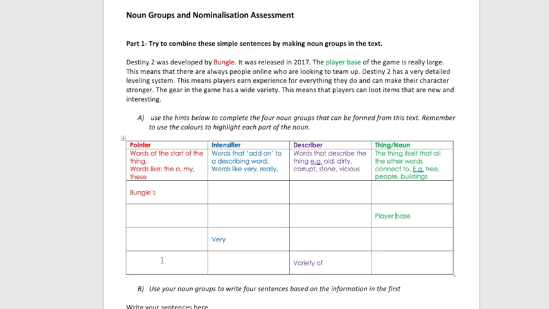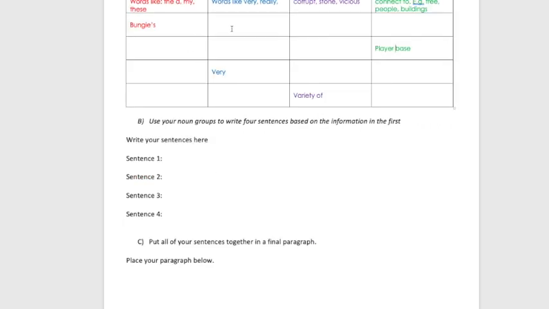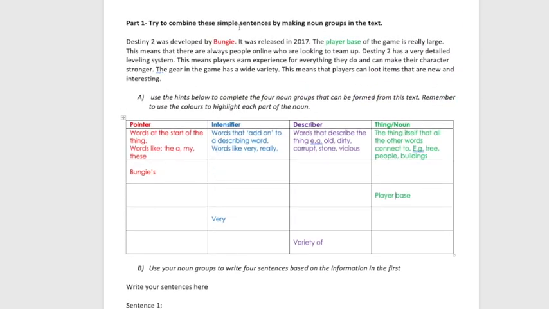Once you've formed your 4 noun groups, you're then going to use those to create 4 sentences. Similar to what you did in the previous activity, once you've highlighted everything above to do with the noun groups, the writing that's left over is going to describe the action that that noun is doing. Look at the break between sentences in these cases to help you. For example, the second sentence reads, was released in 2017.